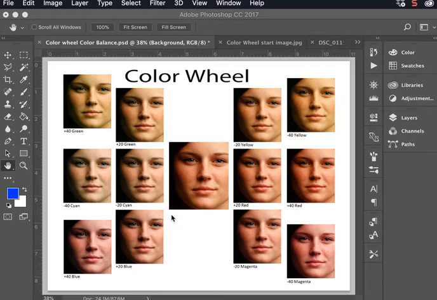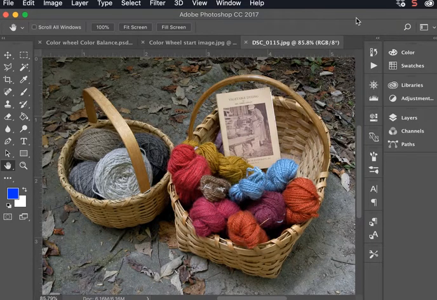A couple of points about color though. In this image, all of these wools were dyed using natural dyes, vegetable dyes. And the person who showed me this said, the amazing thing is with natural dyes, you can mix any combination of color together and all of them will go together and work really well. They said it's only artificial man-made dyes that clash. But in the natural world, colors don't do that. And I think if we look at the range of colors here, they will fit together really well.